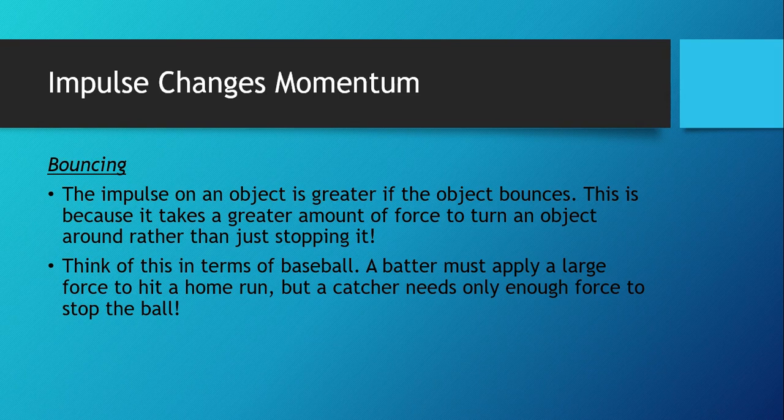You can think about it kind of like a baseball player. If a baseball player is trying to hit a home run, the player has to hit the ball to stop it, and then hit it hard enough for it to go in the opposite direction, 400 feet or whatever it is. The catcher only has to catch the ball and stop it, so it requires much less force.